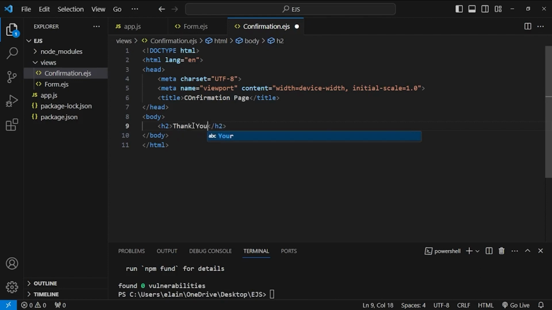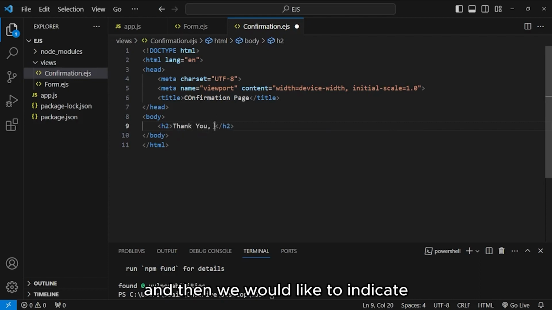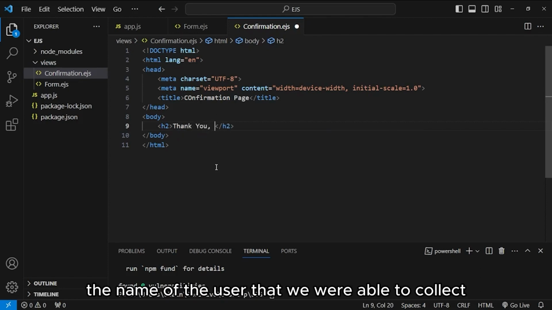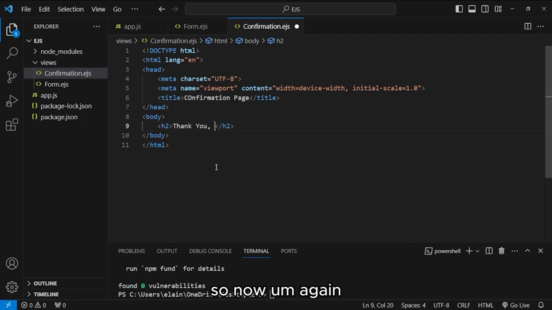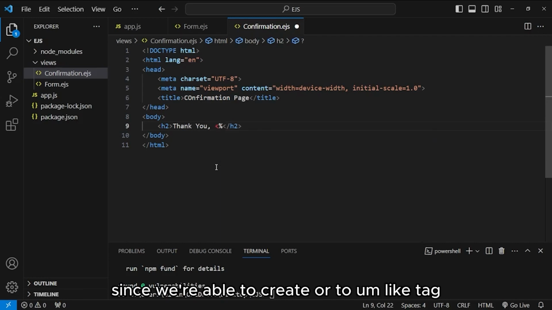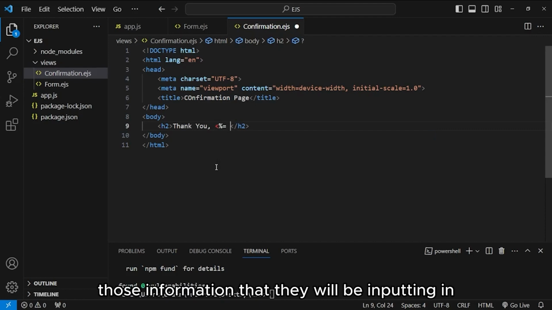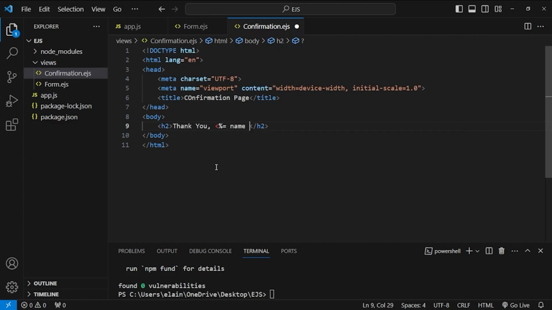Thank you. And then we would like to indicate the name of the user that we were able to collect. So now, again, since we're able to tag the information that they will be inputting in the system as name and email, we can now use them as variables.